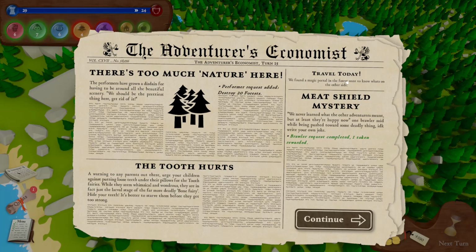Travel today. We find a magical portal in the forest and want to know what's on the other side. Meet Shield Mystery. We never learned what the other adventurers meant, but at least they're happy now, one bystander said while being pushed through some deadly thing. IDK, write your own joke.